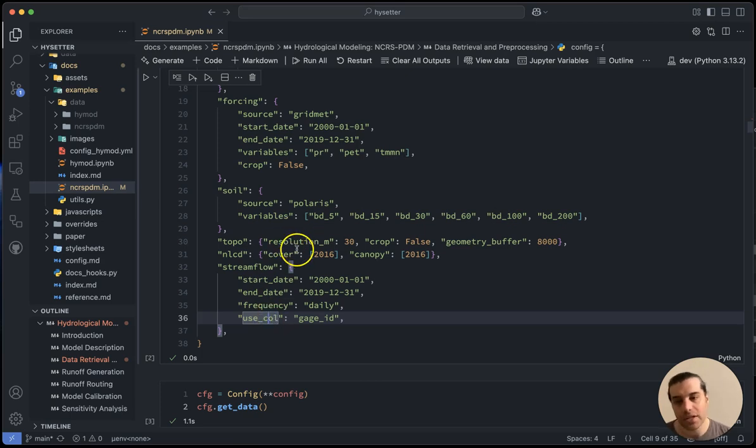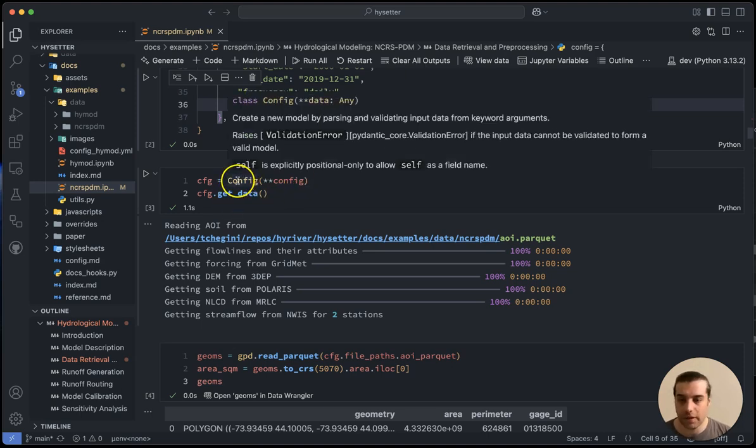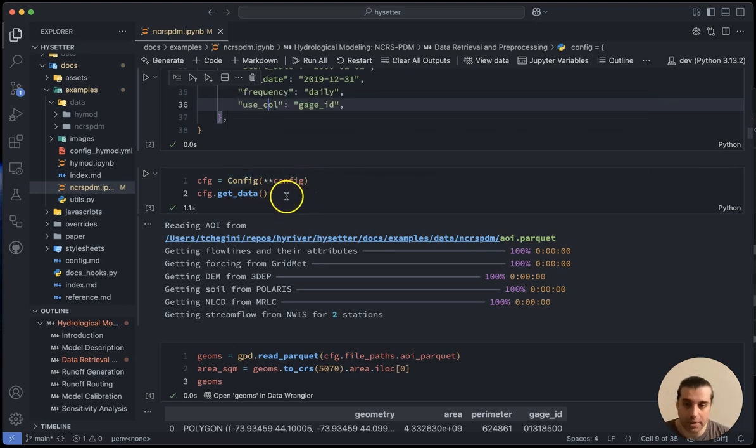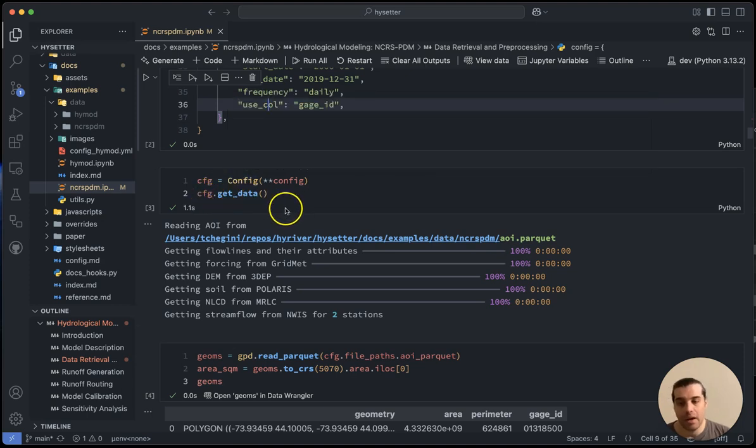So now that we have this dictionary containing everything that we need, we just pass this dictionary into the config object from HySetter. Once you do, it has a couple of methods and attributes that we need for accessing the data files.